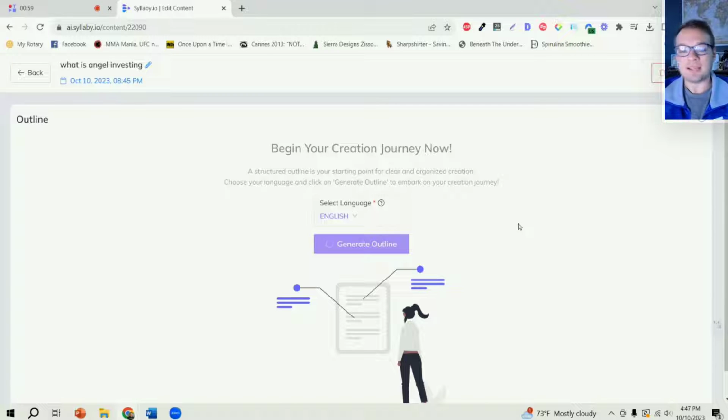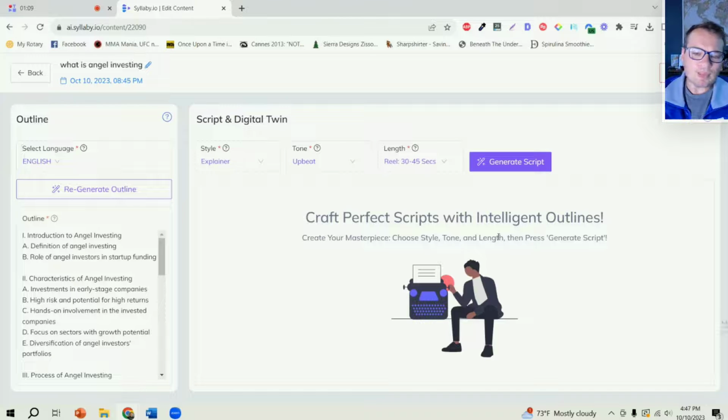We really have made this as simple as possible. So all you need to do is that first step of finding a content idea, and AI really will do the rest. And so it takes a couple of seconds to load there. And what we've done here is it's automatically generated an outline. And this is going to be the outline before the video script is actually generated.